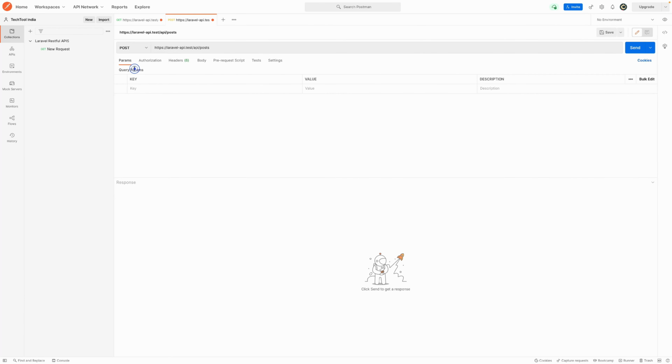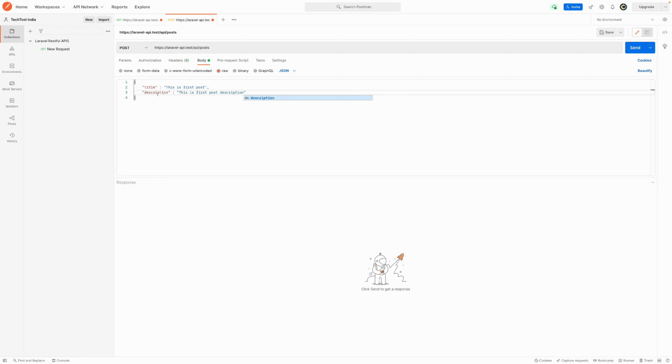Let's make it a post, and in a body, let's pass a JSON object here, which includes a title, "This is first post", and a description, "This is first description. This is first post description."